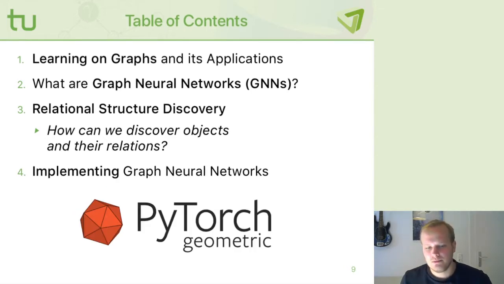And in the second part of this tutorial, I will cover how to implement graph neural networks with the PyTorch Geometric library. And here I will cover topics such as implementing message passing GNNs and how we can generate mini-batches of graphs with potentially different sizes. I have also prepared some Google Colabs which I will run through, and I've also prepared one for a small exercise which you can do after watching this talk.